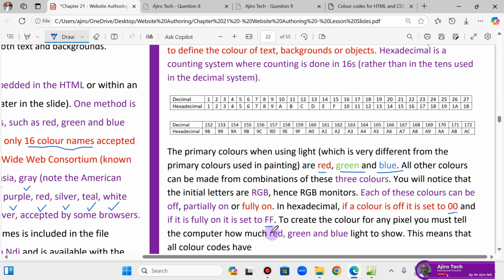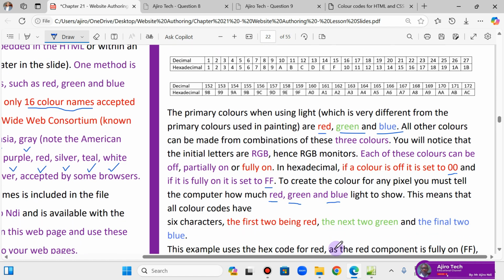Okay, so to create the color for any pixels, you must tell the browser how much red, how much green, and how much blue light to show. And this means all color codes have 6 characters. The first two are red, the next two are green, the final two are what? Blue, hence RGB.